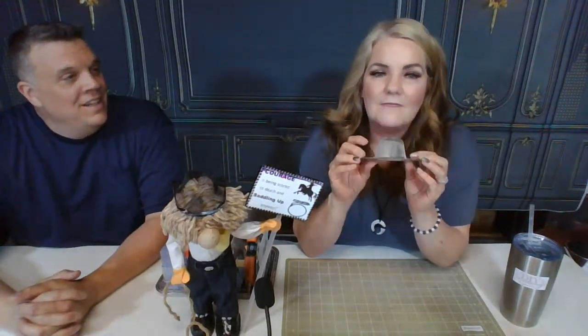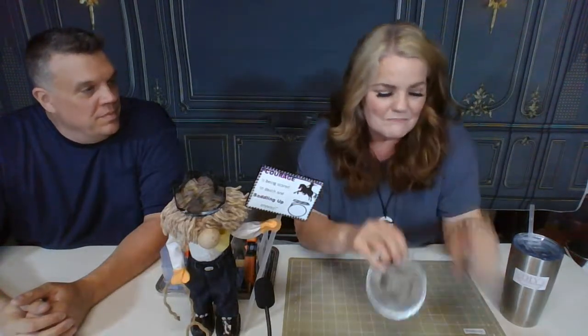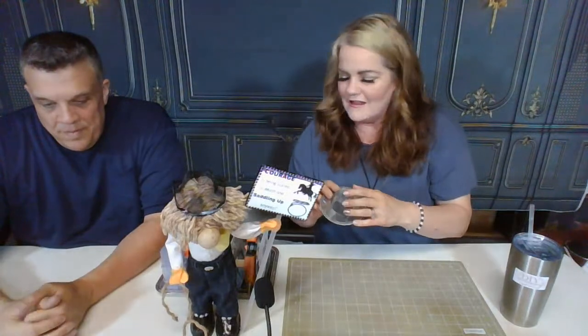I was thinking that if you didn't want it to look mesh, you could put paper mache on it and then spray paint it. But I kind of like the mesh look — cowboy hats are mesh sometimes. So the first thing we're going to do is form the top, and the easiest way to do that is to get something like a tube of lip gloss, a pen, a marker, or a glue stick.